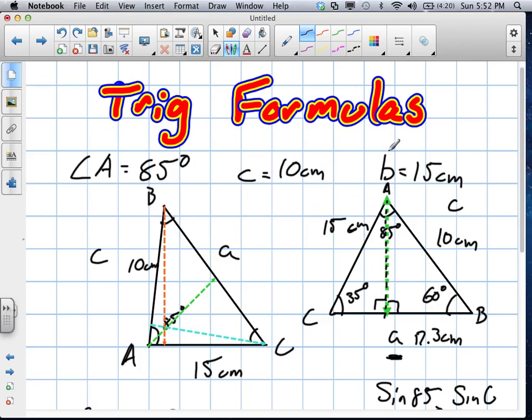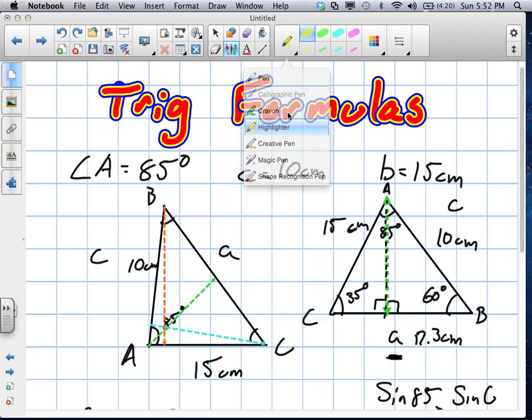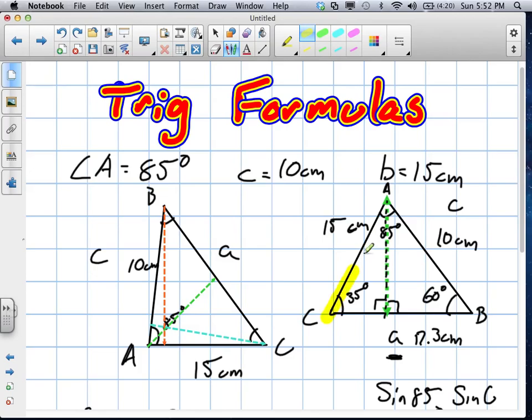So with a right angle triangle, I can use SOHCAHTOA. Okay, and I'm going to just try to outline what I'm talking about. We're just going to focus on this. Okay, and the information I have. Well, technically on this right angle triangle, the only information I have, and we'll put it in red, is this 35 degrees. I know for sure. I don't know the bottom of this because I don't know how it splits. And I know the hypotenuse to be 15 centimeters.